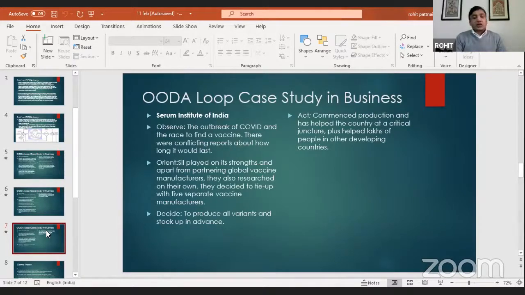Because of the success, it's also had a domino effect on the national image. All of you would have seen India's vaccine diplomacy. It has reaped tremendous benefits for India in terms of soft power. You even have the president, it's gone right up to Brazil. The fact is, this is soft power, which is very difficult to quantify, but it has tremendous value. It's enhanced stature just because of that one company's decision to take a huge risk, right?